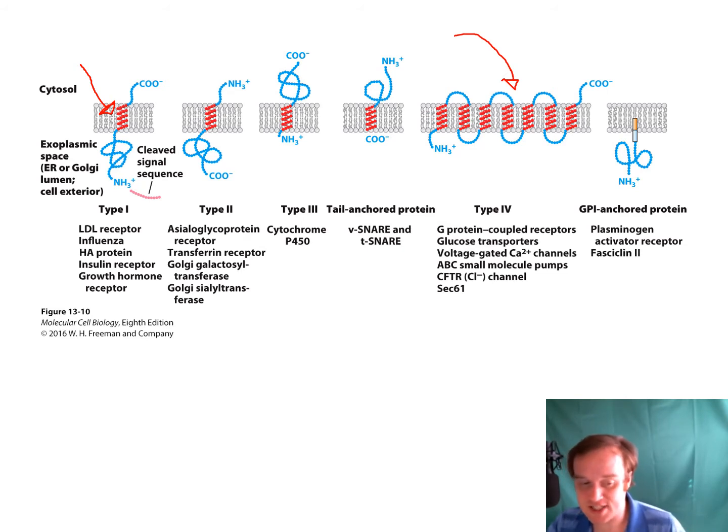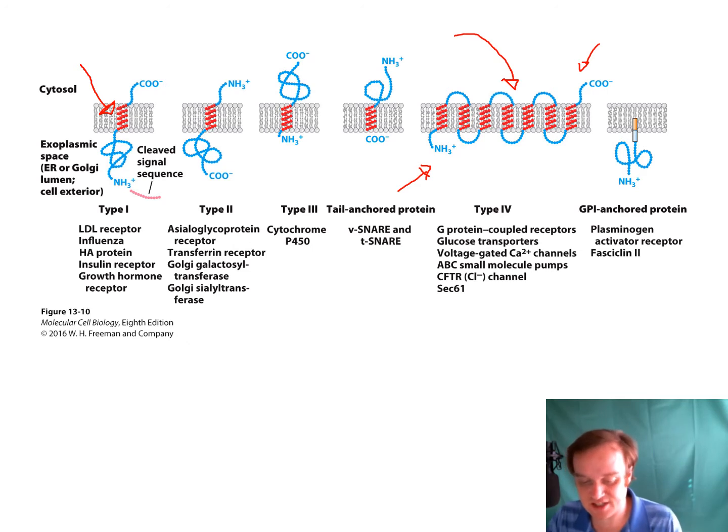And it's a G protein coupled receptor. And in our example here, we have these 7 alpha helices that go across. We have an N terminus on the exoplasmic side of the membrane, so that would be the bottom here. And then we have a C terminus on the cytoplasmic side. And then the other type 4 helices, they can have a different number of helices spanning it. So generally, multiple helices spanning the membrane is indicative of type 4.